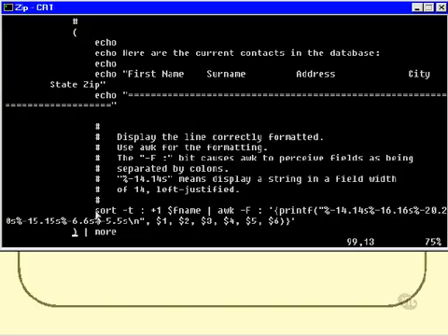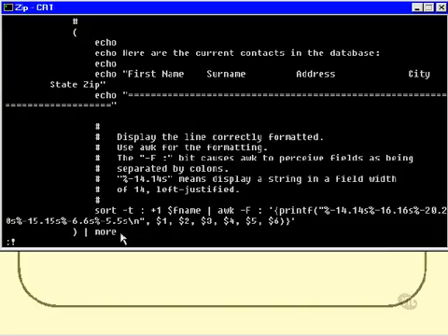Okay, so we end up with a sorted set of information being passed into awk, and awk prints it out using 14 characters, then 16 characters, then 20 characters, then 15, then 6, and then 5, so 6 different parameters. So we're just using that printf statement again. As you can see, this sort of column output is very easily done using printf, but that assumes that you actually understand how to use printf, so I would read up on it if I were you. It is very useful, and I suppose we should see what that looks like.